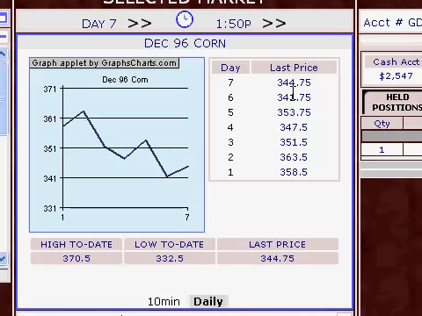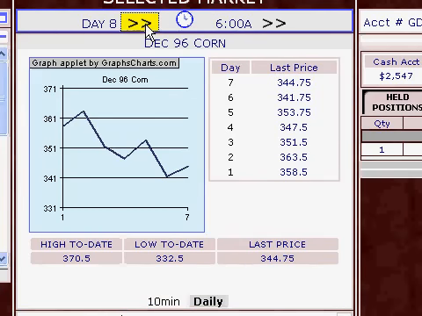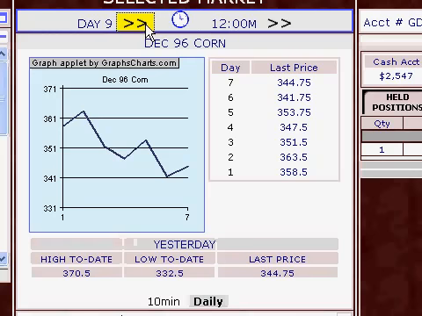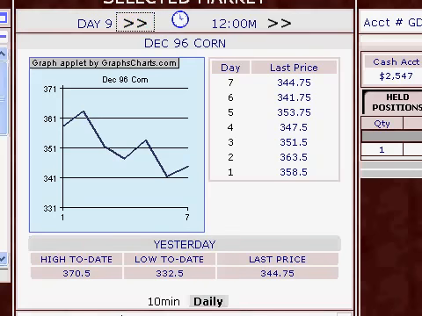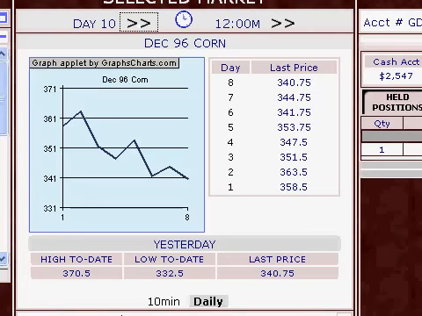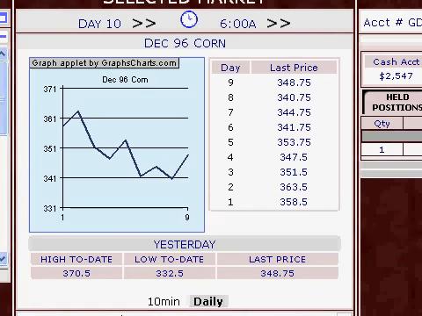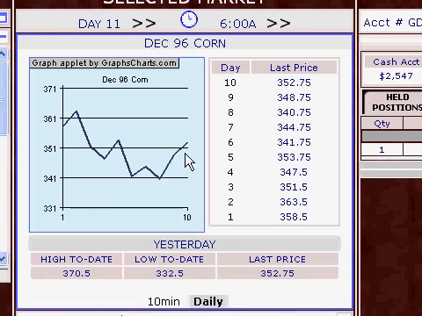So let's just click the day jump icon a few times until we see the price of corn start to go up. We may need to refresh the page to give Limit Up a chance to catch up with us. On day 9, we see a significant uptick. On day 10, there's another. Is this a good time to sell?